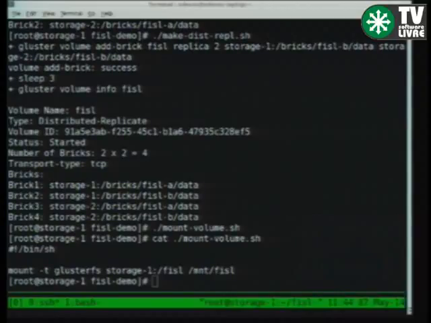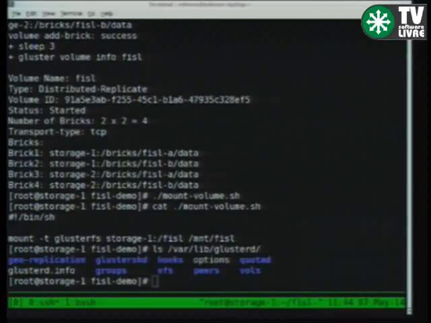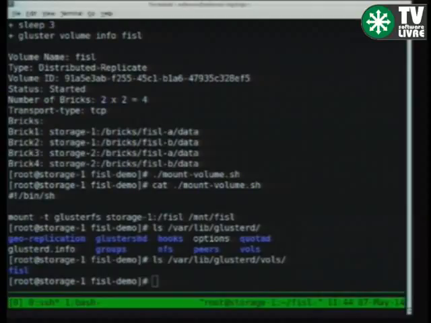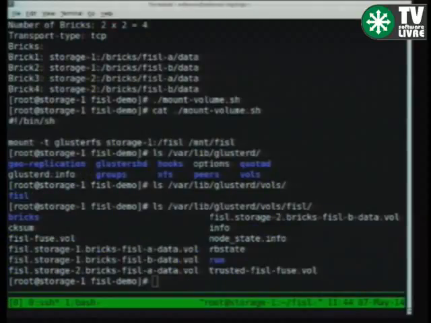So, in order to show you what is seen in practice, all the configuration is stored in /var/lib/glusterd. I've created one volume, and the configuration already contains quite a few files.